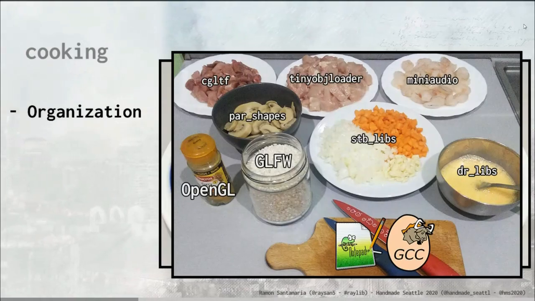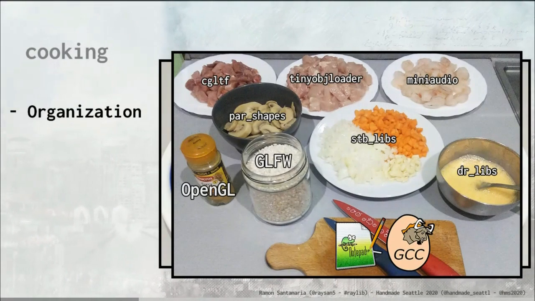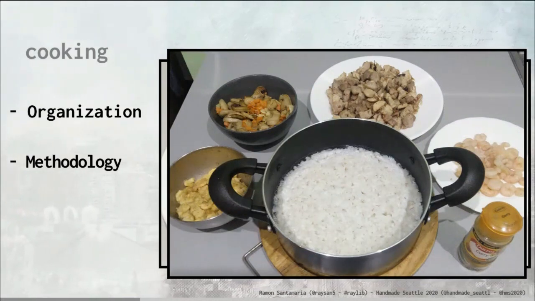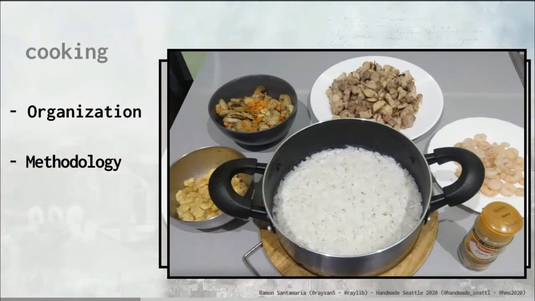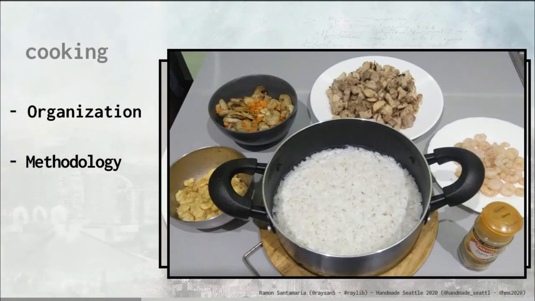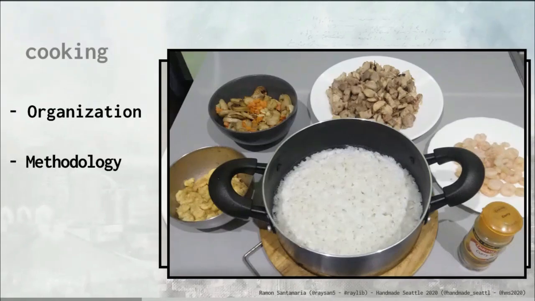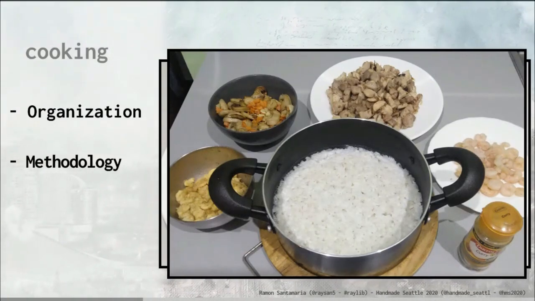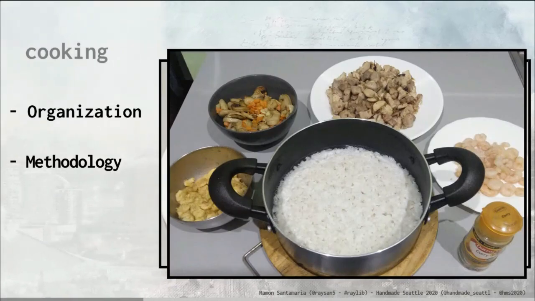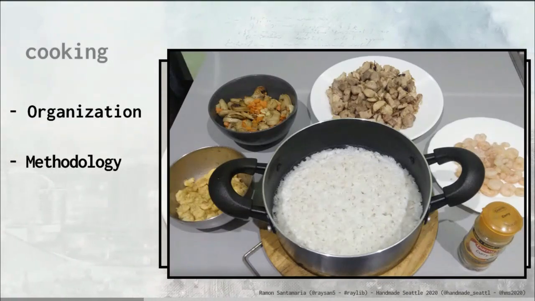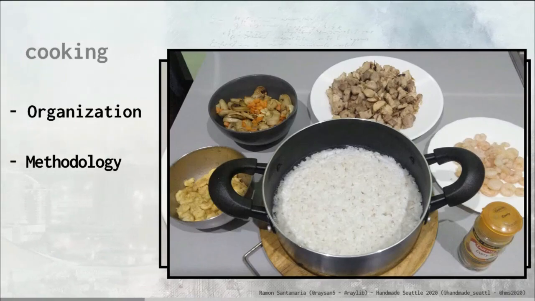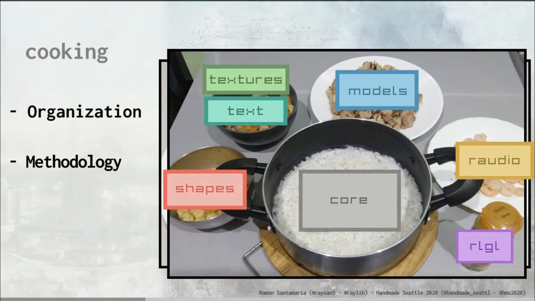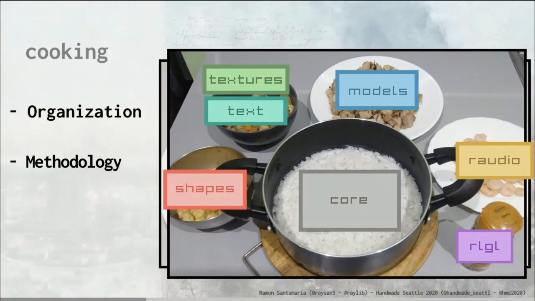Also, when you cook, it's important to care for methodology, the process you follow to elaborate the dish. For this particular dish, I cook the different ingredients separately, and that's because some could require more time, some less time, some could require some technique, others a different process. So methodology is very important. The same principle also applies to Raylib. In the image, in the slide, you can see the different modules that compose the library.